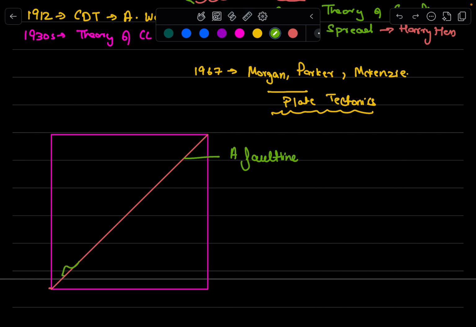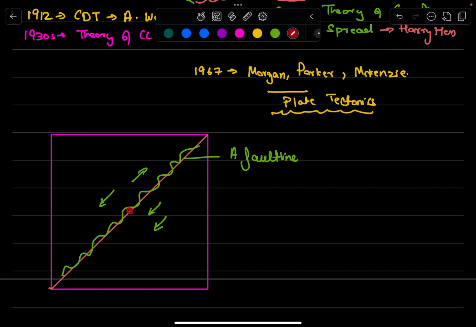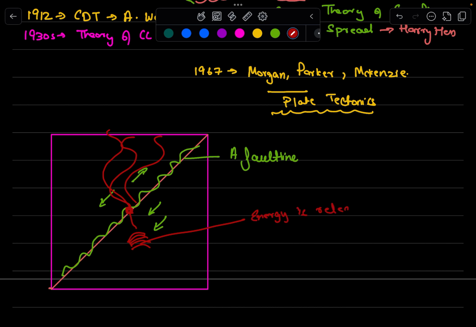They are actually very crooked in nature, like this, and hence when they go either towards each other, like a transform plate boundary, or away from each other, they can get stuck with each other, and the place where they are stuck, for example here, they will need a lot of energy to release themselves. So energy keeps on getting accumulated, and when enough energy is accumulated, the plates move past each other and lots of energy is released. This energy is propagated in the form of waves. So energy is released at this point, right?